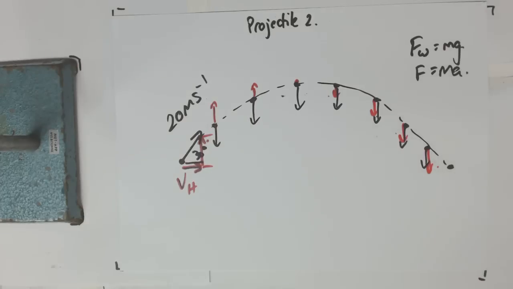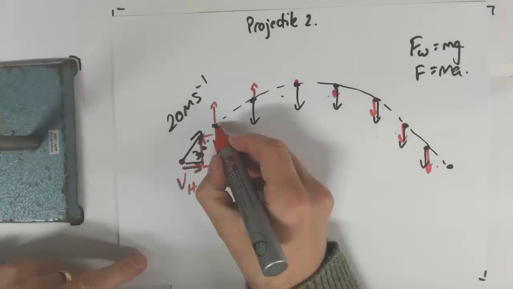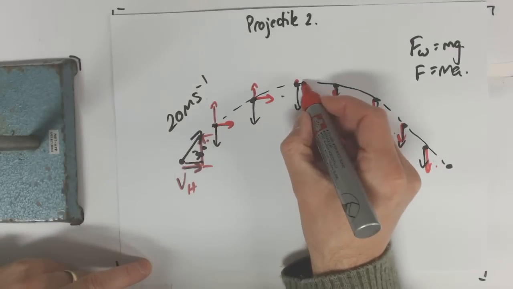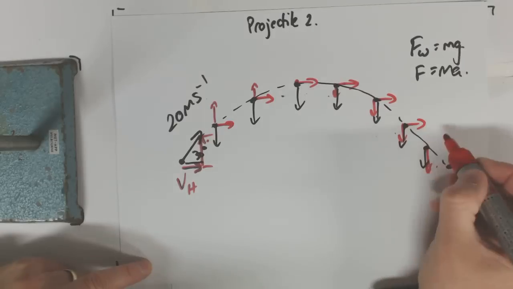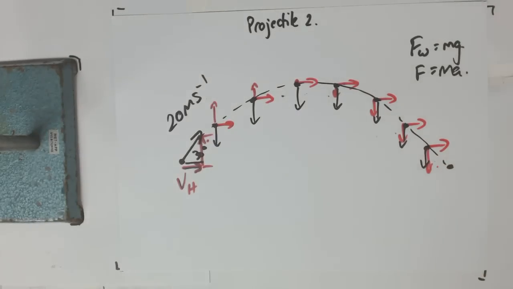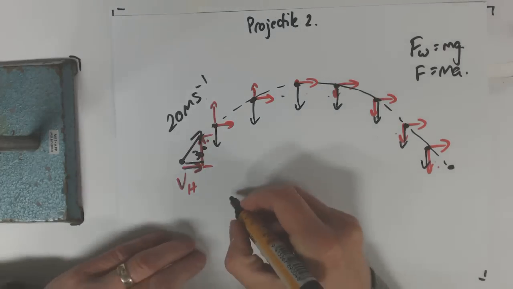Those red ones are the velocities. Remember what I said about acceleration? Constant throughout the whole thing, right? It's only the vertical velocity that's changing. If we draw the horizontal velocity, I said that was constant the whole time, because it doesn't get acted on by a force. So in projectile, we absolutely have to break everything up into the two components, and that's why the vectors are so important. So having done that, let's work out our components.